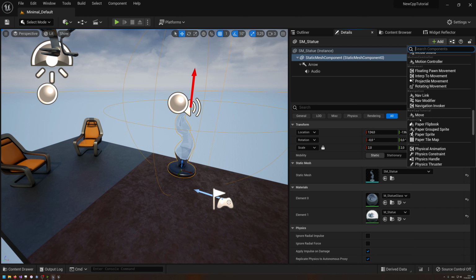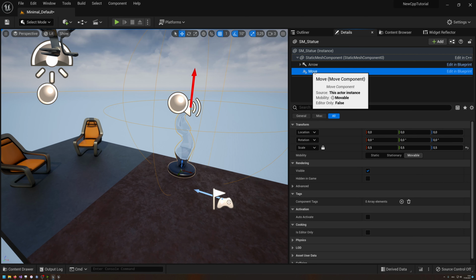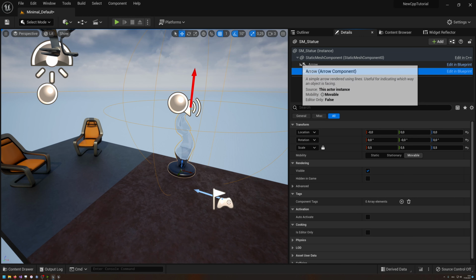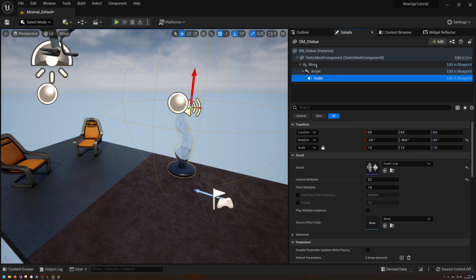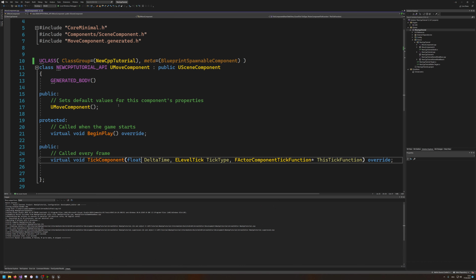So you can put all of your components inside your own categories just to order this a bit better. So I could add my move in here. Now we have an instance of move. Yay, that was very easily done. You could try to make it a super parent and parent everything else under the move here. However you desire. Just add this move component here. And now we can go in and build this or write some code for that.